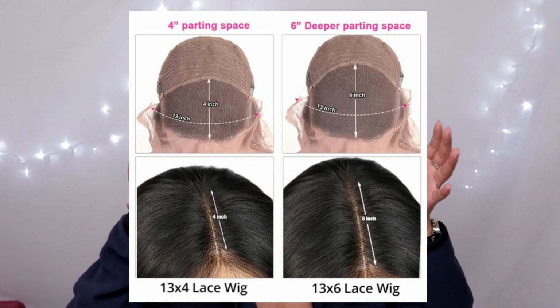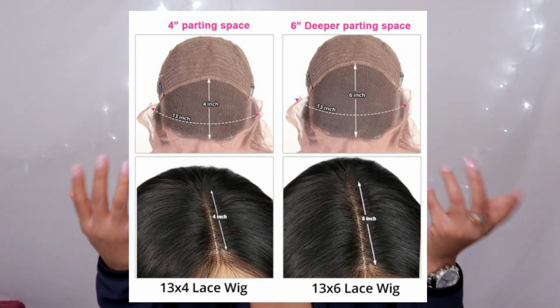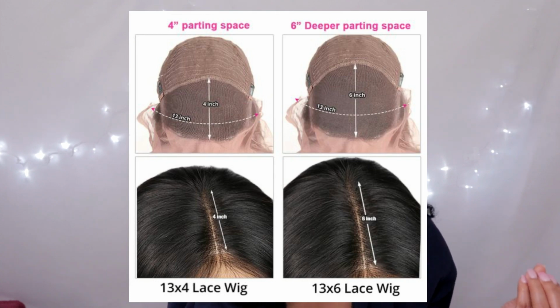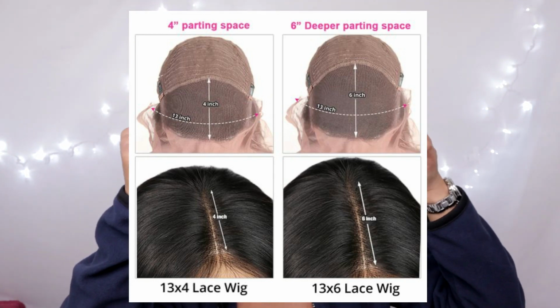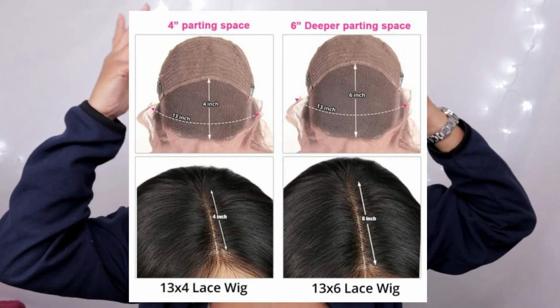So with the 4-inch parting, this is going to be like your standard frontal. A lot of frontals come like this, but you want to make sure you pay attention to it saying 13 by 4. Okay, as you can see on the top 2 pics, it says 13 by 4, and that's just how much parting space you get like in that middle part.